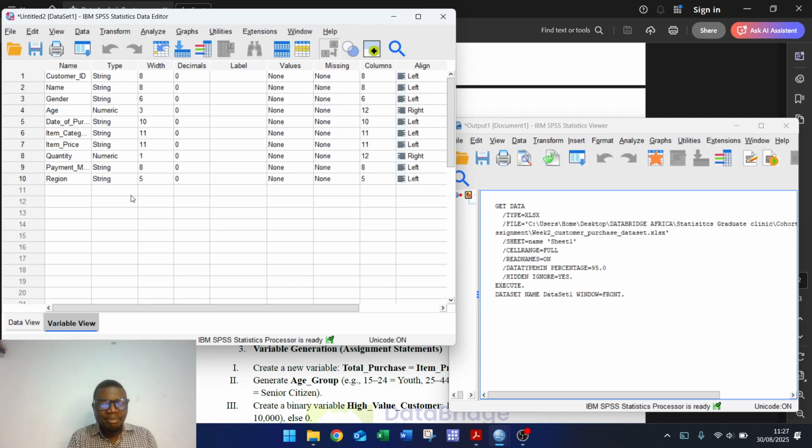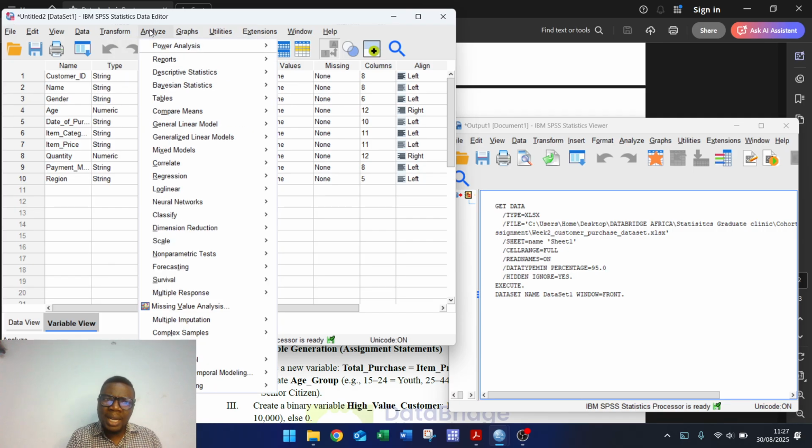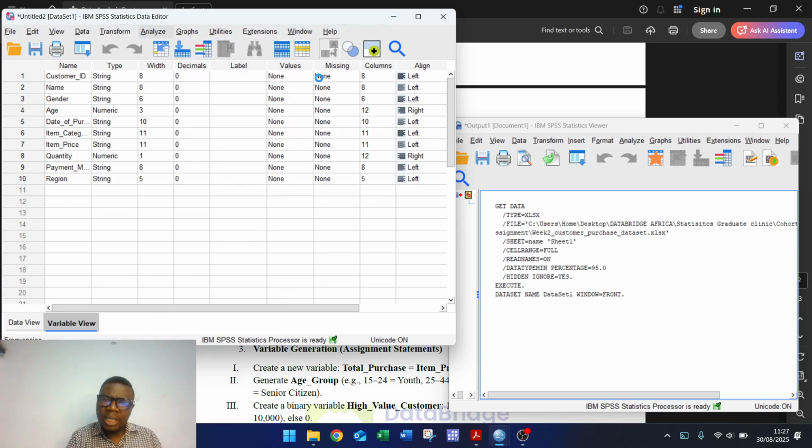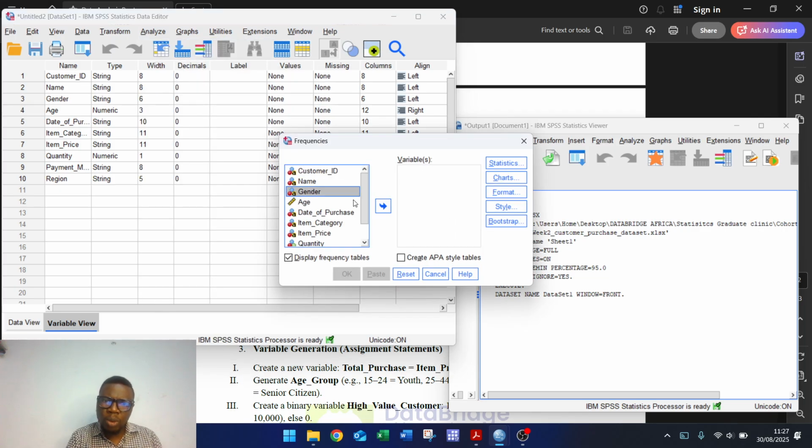Customer ID, there is nothing to do with it because it's already fixed. And name, we are not interested in the name of the customers. For now, we are only interested in certain other things. So from gender, we'll pick it up. Now what I will do, I will analyze one by one so that it won't be too much for me to handle. So I'll firstly go for gender.